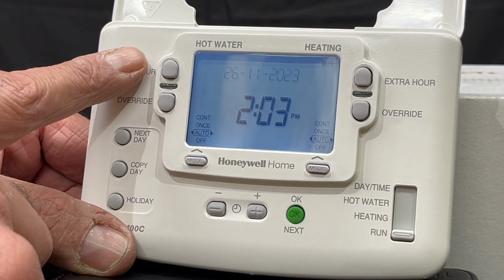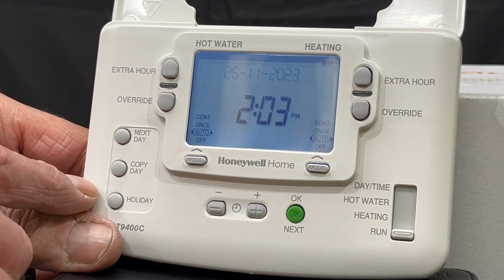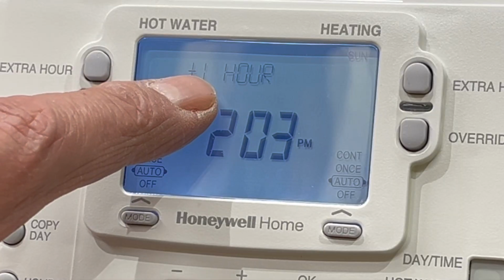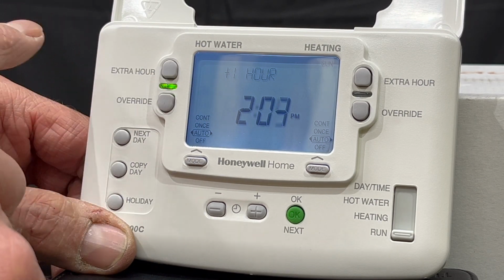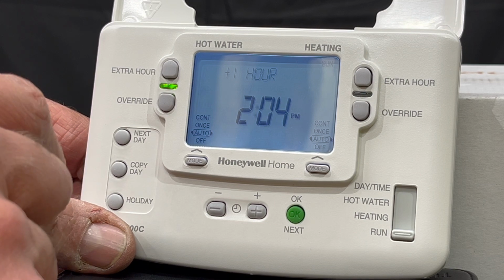The third function is the extra hour. I've got Christmas people coming over, Christmas dinner, people are crowded. I've run out of hot water. I can't wait until the next program. I'll press the extra hour. As you can see, when I pressed it once, it clicked, the green light came on, and it says plus 1 hour. So it will come on for 1 hour and then go back to its original program.